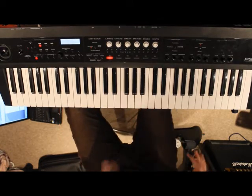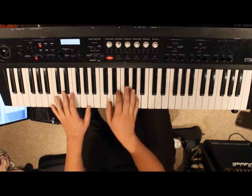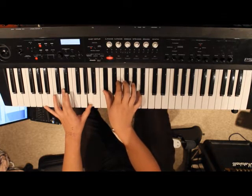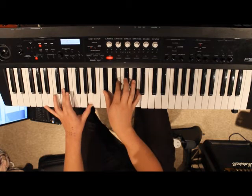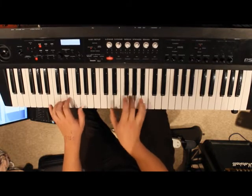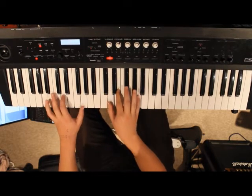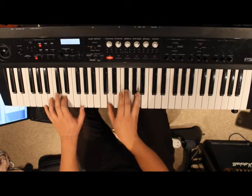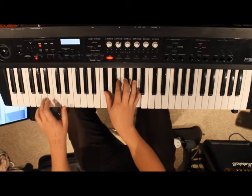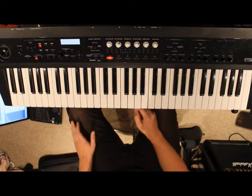And that is almost exactly the same for the verse. The only difference is it goes down to A at the end of each riff. So the chord of A in this circumstance has A in the left hand and C sharp, E, A in the right hand. And that's at the end of the riff. So it goes like this. A right there. So we got D, G, D, D, G, D, D, G, D, A. Okay, so that's just to clarify, it's A, C sharp, E and A again. Okay, so that's the whole verse.